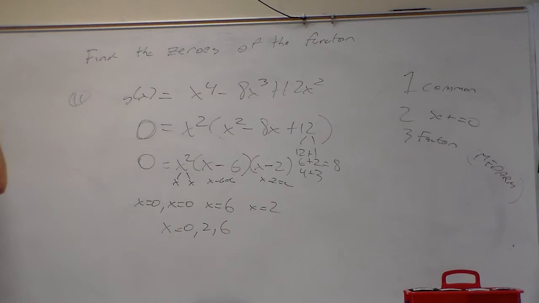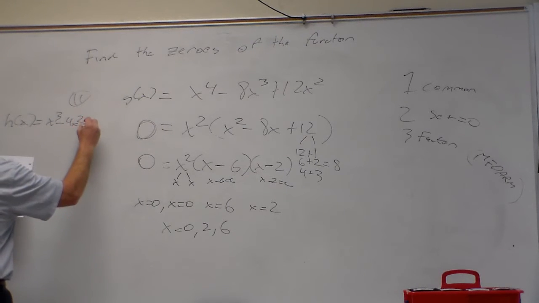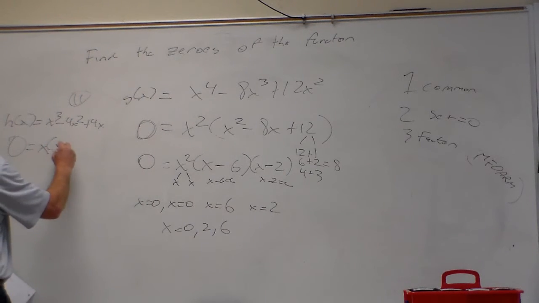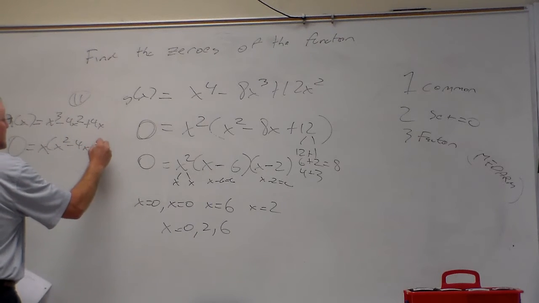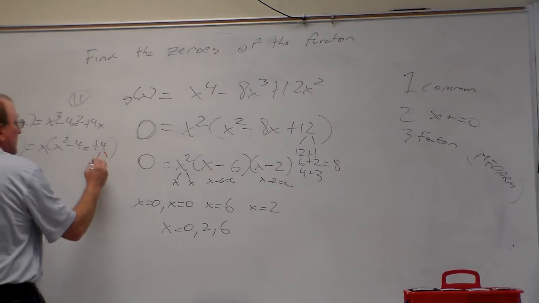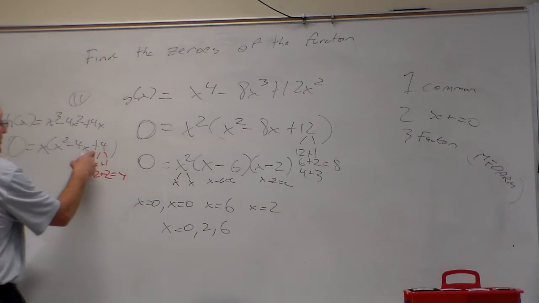Problem number 12, I'm just going to write it over here while y'all are still maybe copying that down. x cubed minus 4x squared plus 4x. Is there something common to this one? Yes, an x. I'm going to make that 0, take that x out. x squared minus 4x plus 4. Will this one factor? Yes. What are the factors of 4? 2 and 2. So 4 and 1, 2 and 2, but maybe the two that add up to 4, this is an add.